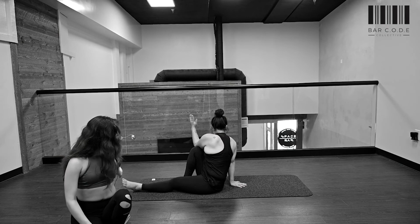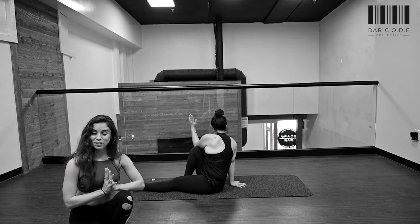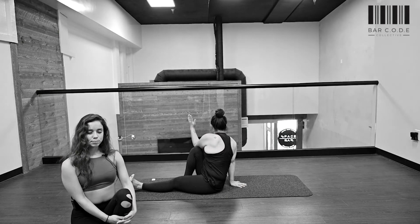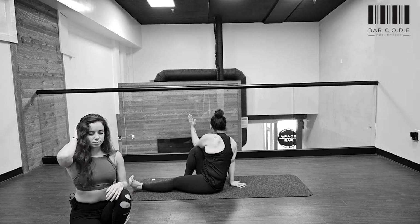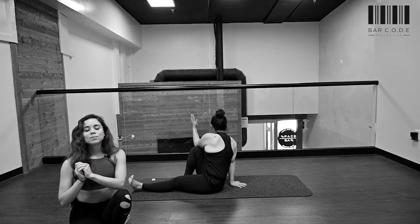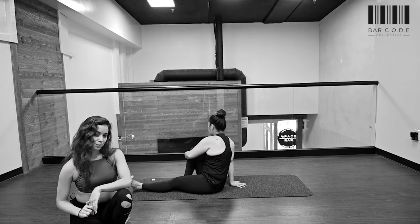See if you can keep the left foot activated here and your core strong. Mind on the breath. Take one more breath here as you inhale, and slowly release as you exhale.